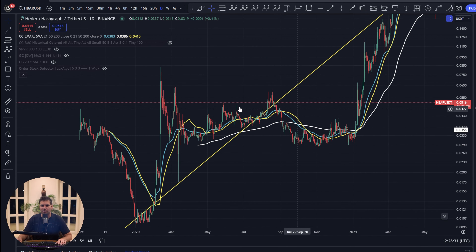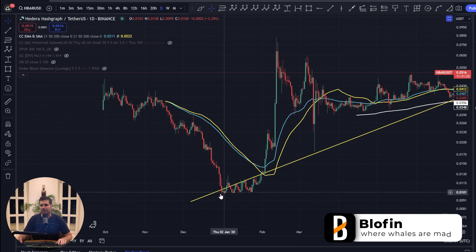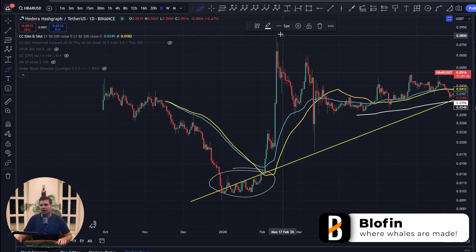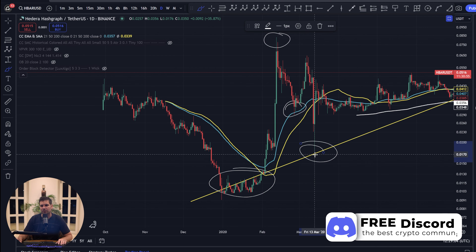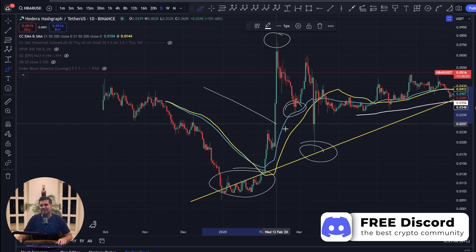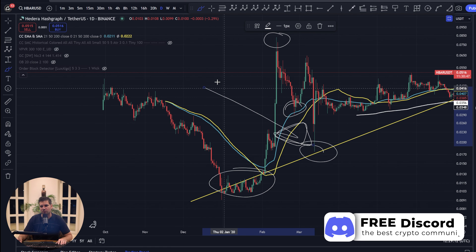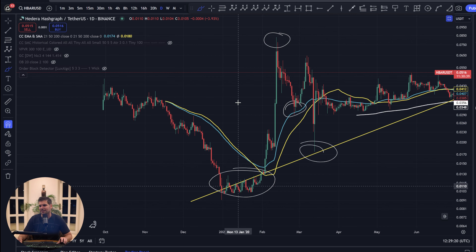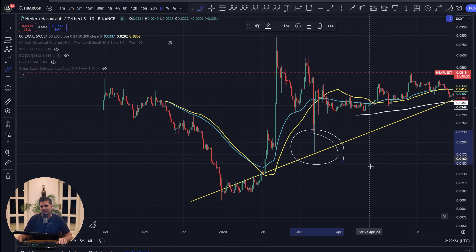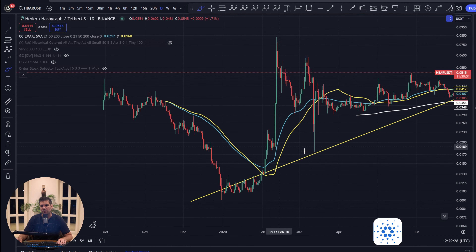Let's reflect on what happened back in 2020 — a key moment for Hedera Hashgraph. As we started to see a lift in 2019 up to a peak in February 2020, we saw a Federal Reserve pivot with interest rates being decreased. There was fear around COVID and the pandemic. We set a local low in March 2020, but for Hedera Hashgraph, the bear market low was actually much earlier, back in 2019.